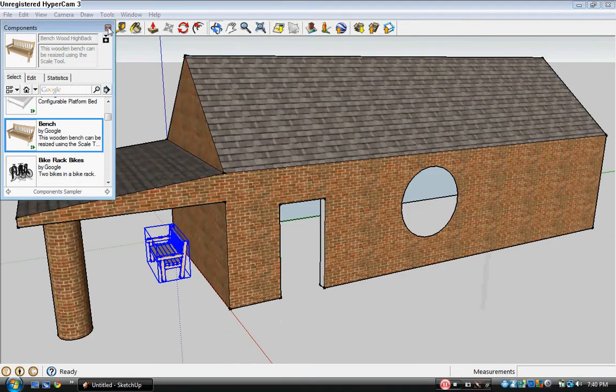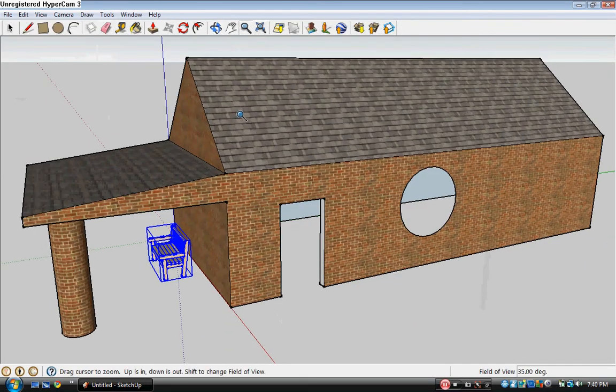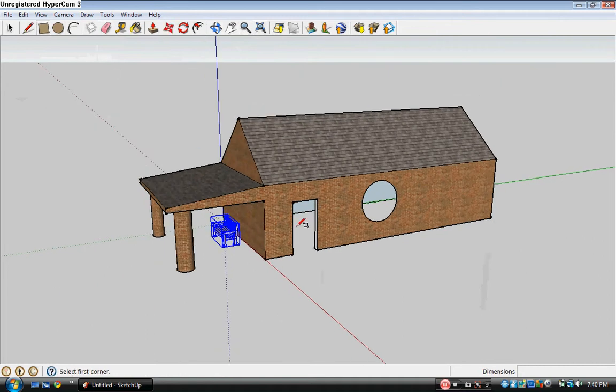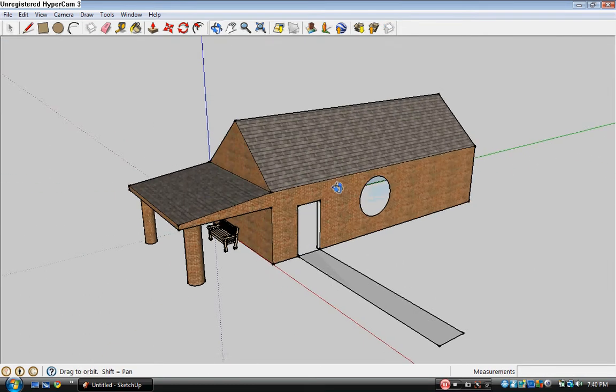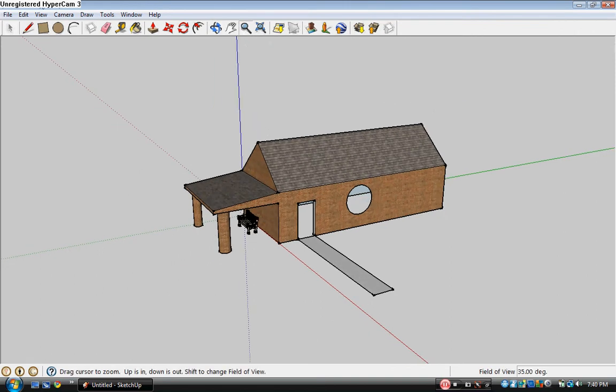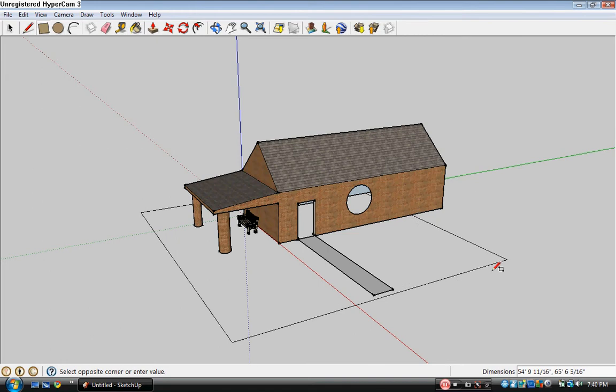Anyways, next I'm going to make a yard around it. Just going to do this quickly, and this is because I'm going to make a walkway. See, I'm going to line it up so it's a special walkway. Then I'm going to grab the select tool again, take away the door, so now it's outside the door like that. Then I'm going to make the yard as big as you want, so make it small. I'll line it up so it's the same height as the walkway, like that. See, it lines me up like that.